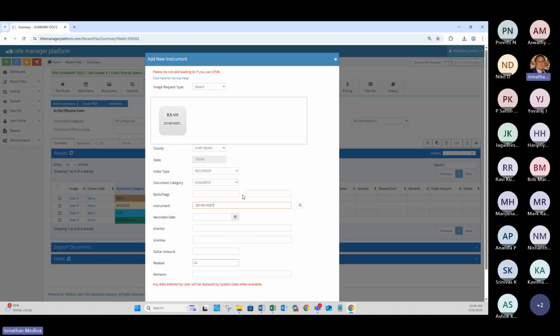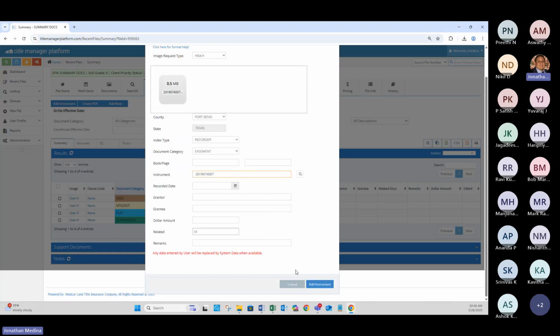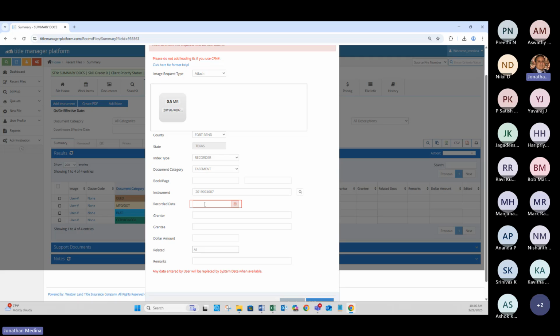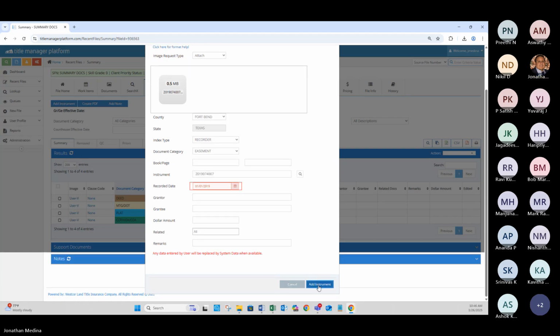And I'm not sure, so let me do this real quick and let's go add instrument. Yeah, no, it's going to ask you for that every time. 2019. And most of the time, your years will be here unless it's a volume and page, and you'll have to look at the document to see the year. But most of the time, if you're using instrument numbers, the first four or first three will let you know. I think Dallas is different.